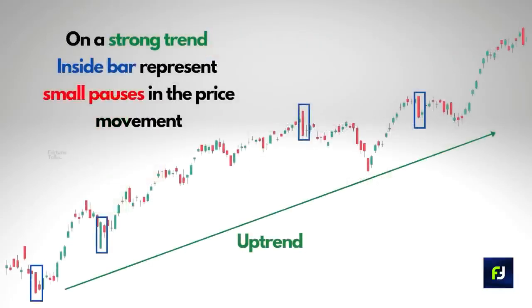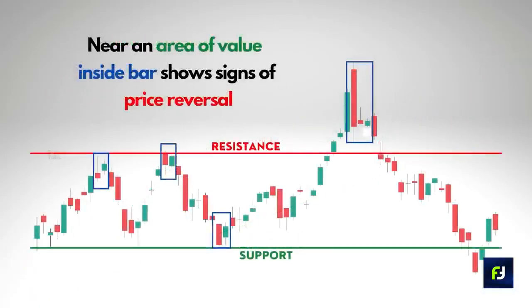So if an inside bar is formed in a strong trend, for example a trend higher, then it could be signaling a quick pause before the price continues on with the trend. And if the inside bar is formed at a swing point or even at a major support or resistance area, then it could be signaling that the steam has run out of the current move and the reversal is about to play out, or simply the market is about to reverse. Because this is an indecision candlestick, it is very important to pay attention to where and how this pattern forms.